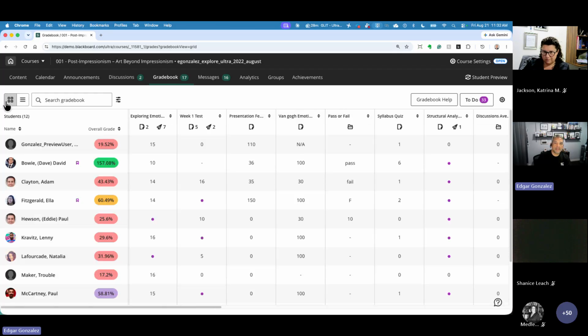Let's go back over here. Now, one more thing to review at the top of all of this, and this is something that I think Oscar pointed out in the beginning, and it is this gear icon right here. It serves the same purpose as it did before in terms of the gradebook, because this is the area that would take me to the gradebook settings.